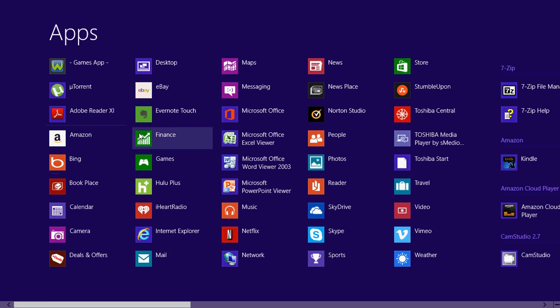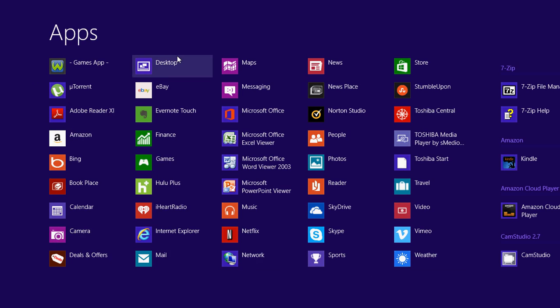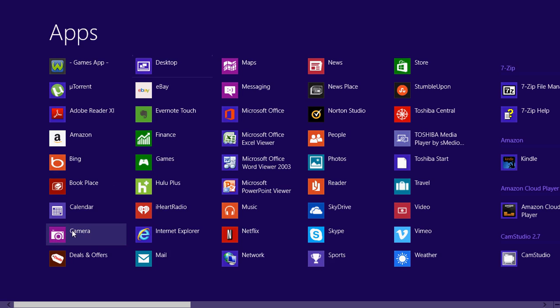Basically anything that we see is going to be organized category wise, so you can see anything in this main area right here is going to be considered the Windows 8 apps. Those were pre-installed when I got this particular system. So you can see some things in there that are specific to the Windows system, you know, camera, calendar, games, finance, desktop, maps. But then as I've gone on, I've added Adobe Reader, uTorrent, not that I download anything illegally, PowerPoint viewers, those sorts of things.